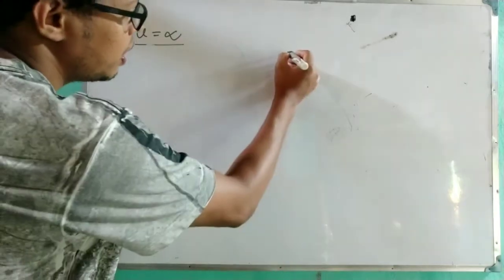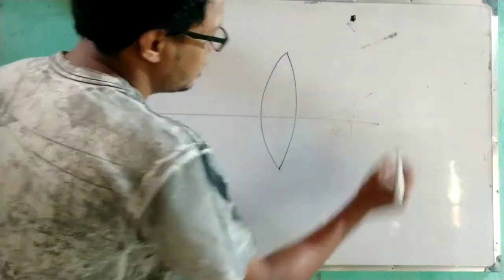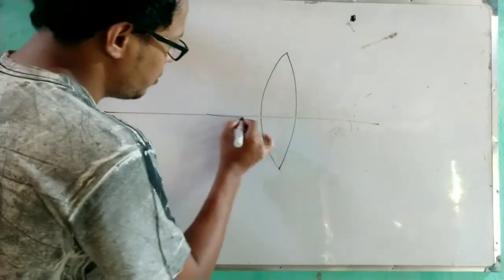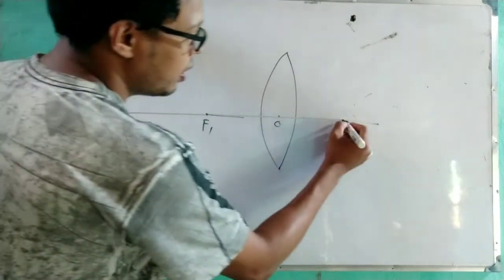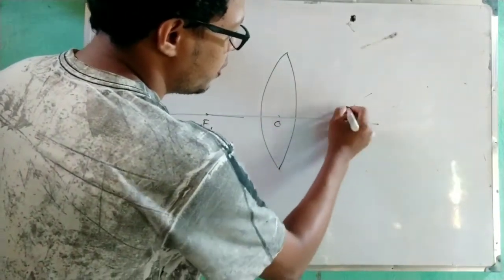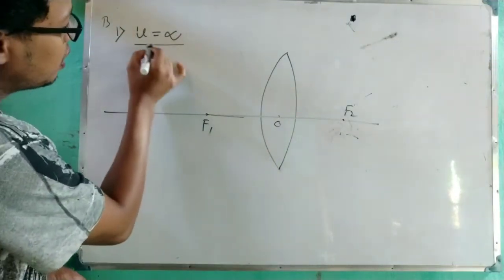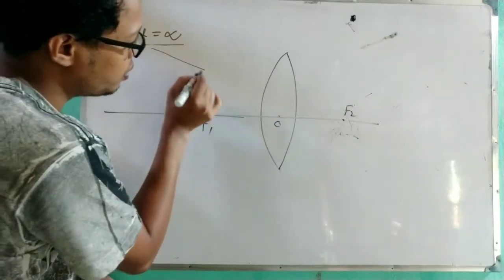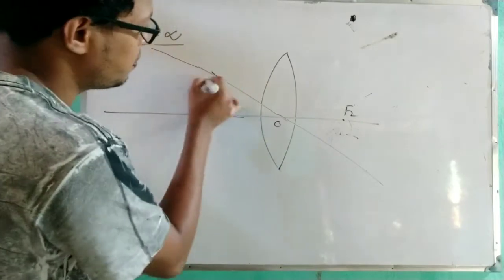Look here, suppose this is a convex lens, this is the principal axis. What I told, the rays are parallel, but they are not parallel with the principal axis. So this is the optical center, F1, F2 here I am giving. Now look, from the object the rays are coming. So one ray I am taking which is passing through the optical center, so it undeviates its path.